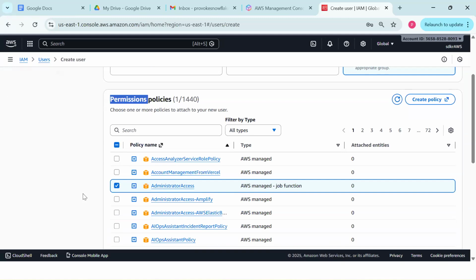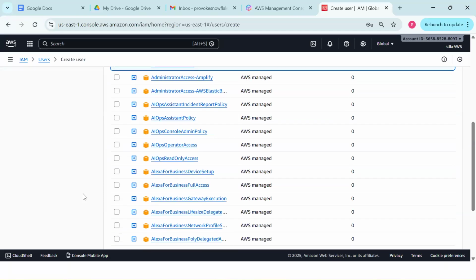So in real time, whenever a new AWS account is created using a particular mail ID, that is the root account. After that, we need to log in using that root account and create the administrator first, and then every time from there we need to log in using this administrator user, not with the root user. Okay, as of now I'm selecting the administrator access.